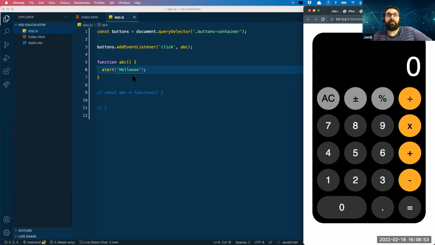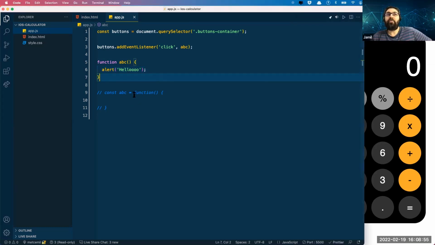Well, now let's move into this type. So this is function declaration. And this is function expression, which means you assign an anonymous function to a variable. Then you can invoke it just like you invoke ABC.